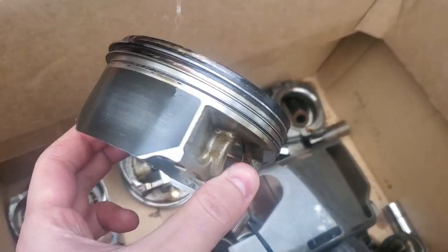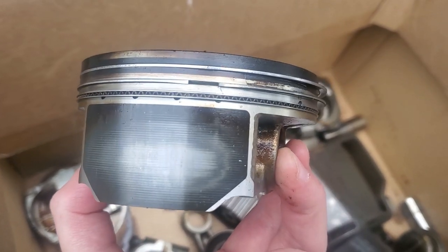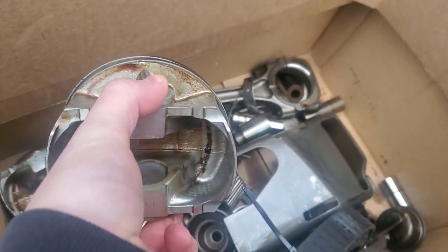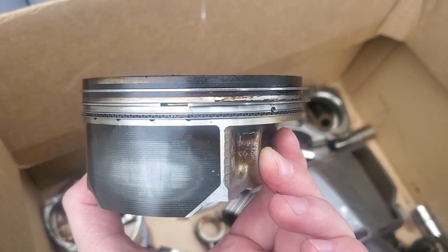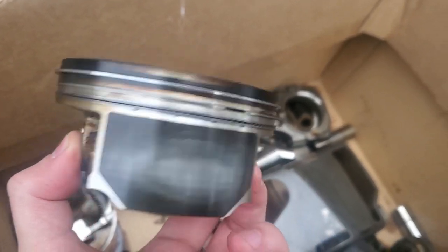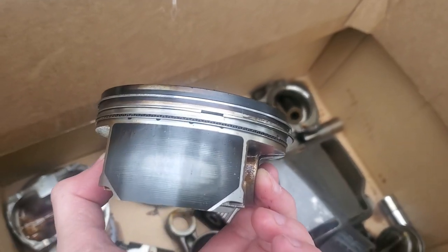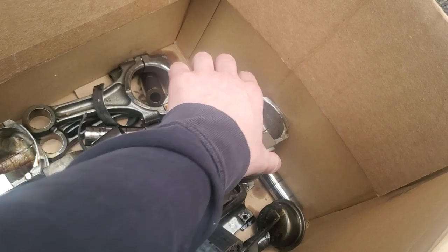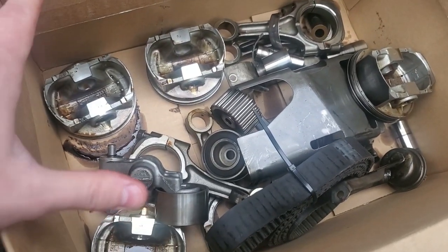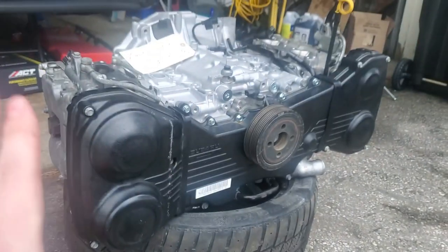I could have gotten a Type RA 2019 short block and thrown it in, but honestly, I think this still would have been the issue. From my understanding, I think it's the sidewalls that really got beefed up. It's not necessarily the ringlands that got fixed. I might be wrong on that, but I think that's all they really did. Now, I could have gone to the RA block, but this probably would have happened again and I just didn't want to have to worry about that. So instead, we dropped it off to Barn Built, got everything replaced. All this is all new. I'm excited about it. Now let me just go through what they did here.